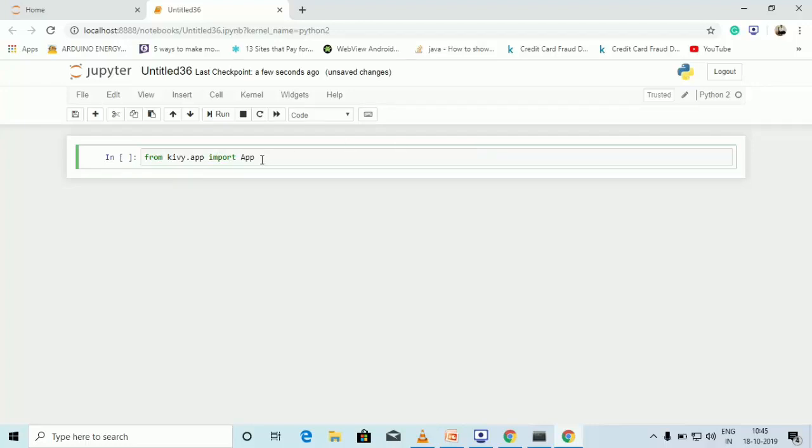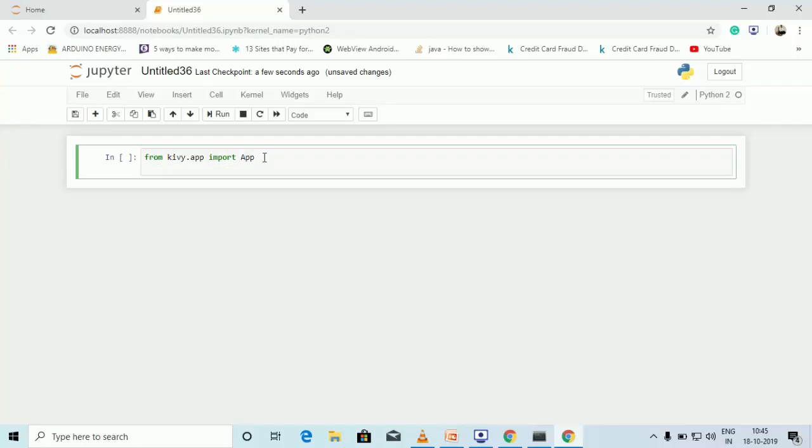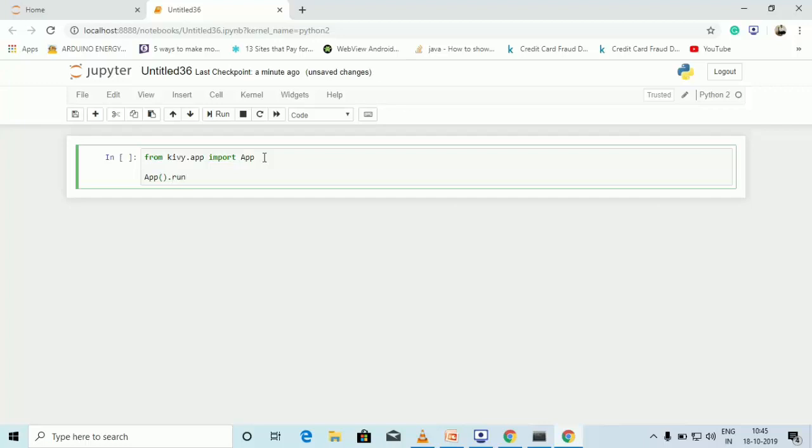Make sure that when importing App, the first letter should be in caps as it is case sensitive. Then we are going to run the app by calling App() dot run. Let's now run this code.